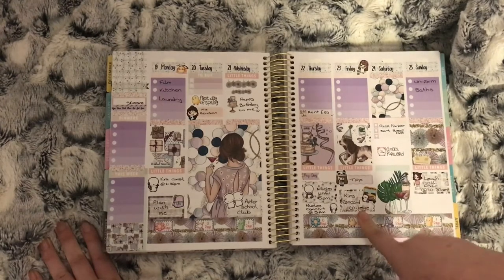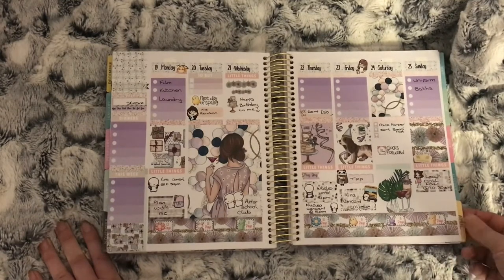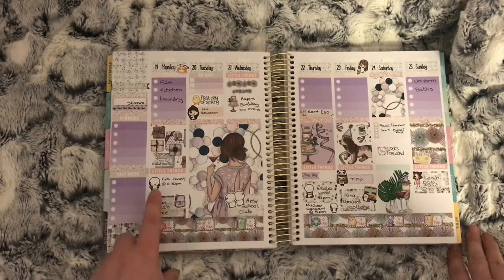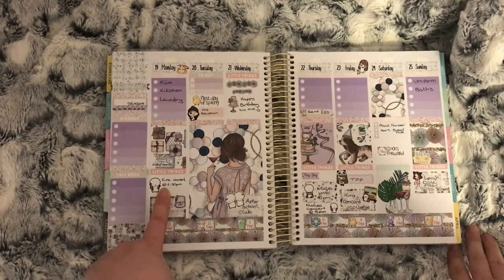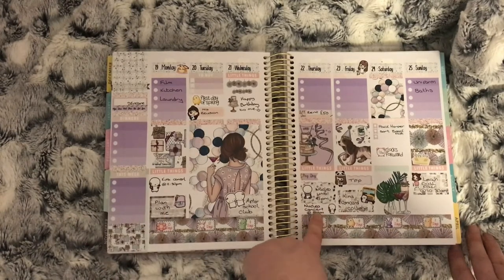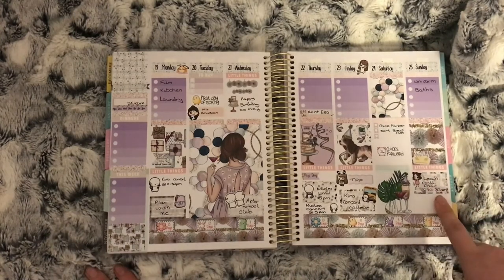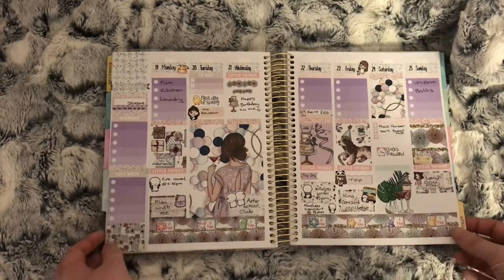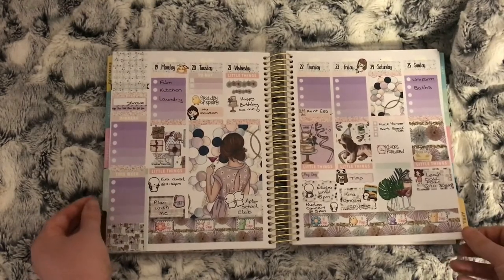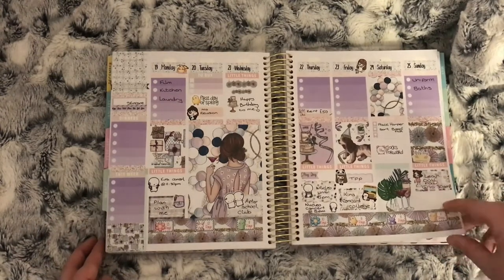My youngest had a trip on the 23rd. She went to Concord College in Shrewsbury. Both girls had music concerts. I went to see my youngest play her flute on the 22nd. I went to see my eldest play her violin, and my eldest also went to a reborn doll convention with my mum, so she bought some bits for her reborn doll Harper. She is also asking Santa this year for another reborn doll. She would like a little brother for Harper, so we'll just have to see if Santa can do that for her.